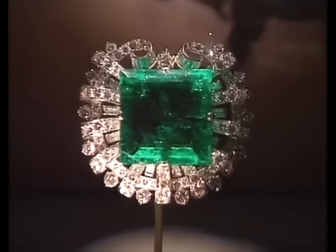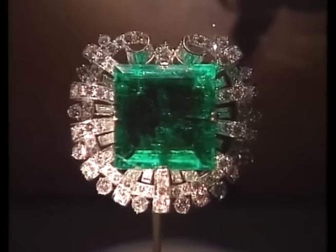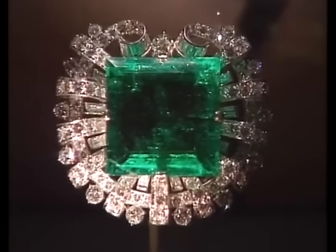This is an emerald that was given to us by Janet Annenberg Hooker, who is also a major donor to this entire exhibit hall, which is why it's called the Janet Annenberg Hooker Hall of Geology, Gems, and Minerals. This is an emerald that she gave us back in 1977. And it's a very interesting emerald because at one time it was an emerald that was worn by the Sultan Abdul Hamid II of the Ottoman Empire. And he wore it on his belt buckle.